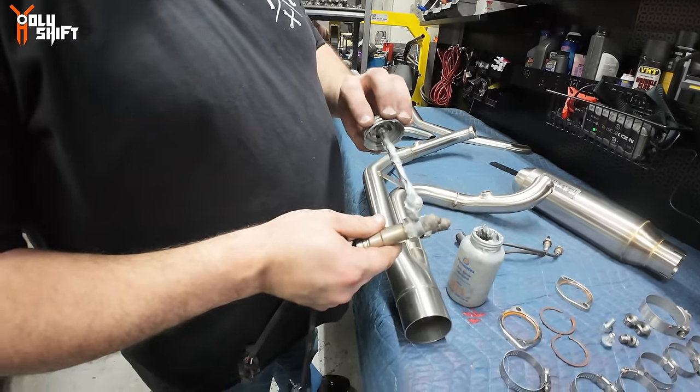Make sure to check after this video, we're going to have the dyno tune session. We're going to do 2 hours at least. That's it for the install. At this stage, it came out really, really sweet.